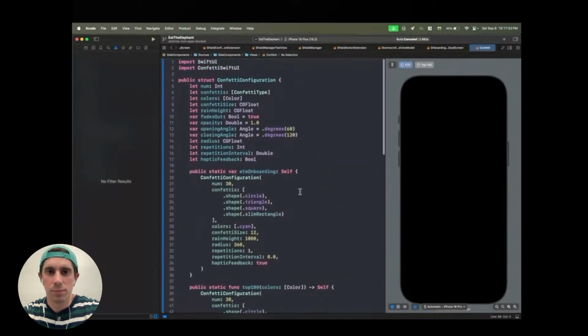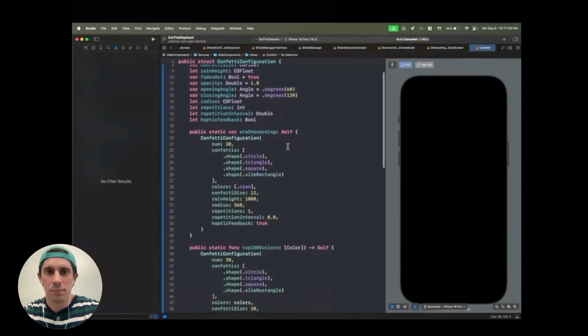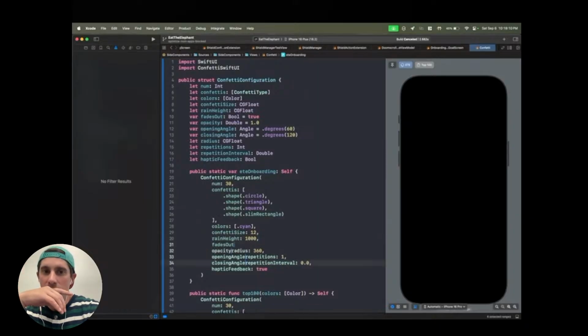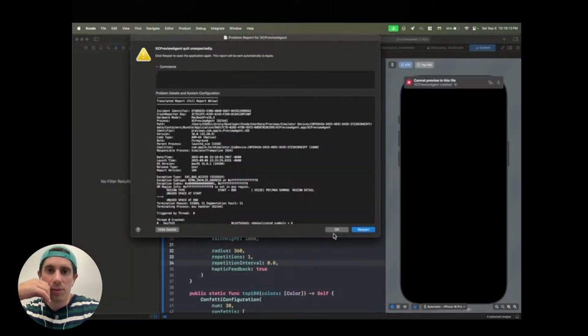Nice. So, last ones. Yeah, so I don't think we want it to fade out. I think we want it to fall off the screen. So fade out can be false.